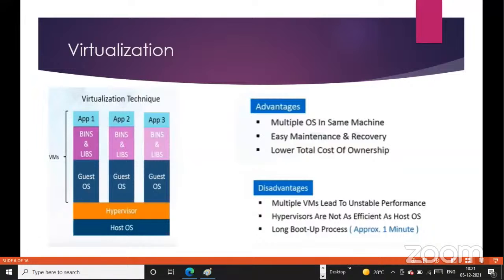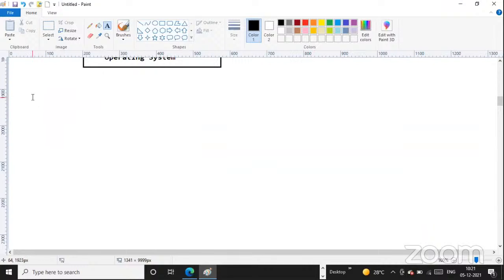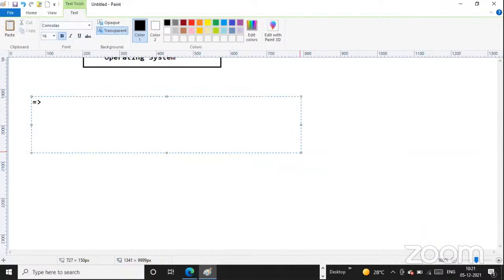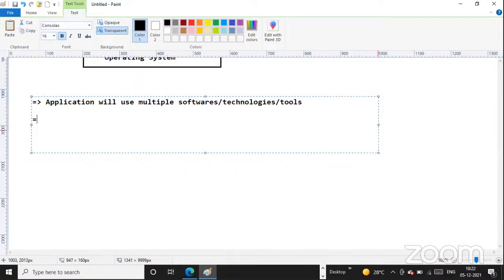Right. So now what is the conclusion here? As of now, what we have discussed, what is the conclusion? Application development: an application will use multiple softwares, technologies, tools, libraries.